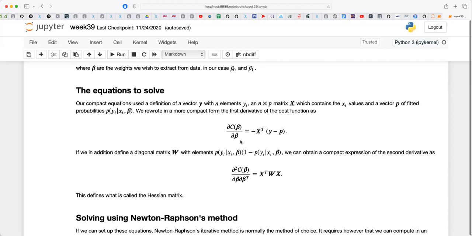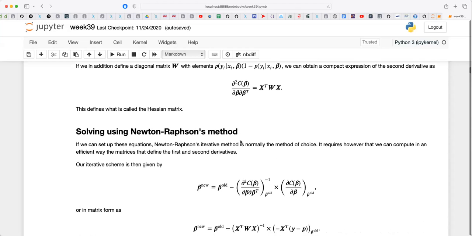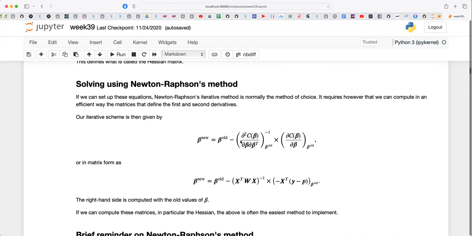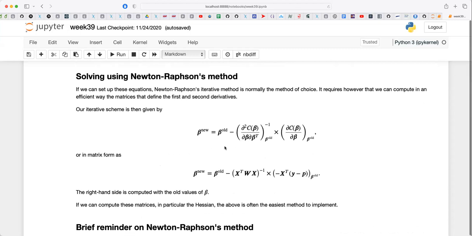Now, the thing which we then did was actually to derive what we called Newton-Raphson's method. And the kind of equation which we ended up with, actually these type of equations. And the new beta value is given by the old one. And this quantity here is now the second derivative, it's the Hessian. And the Hessian is now given by this matrix in this particular case. And then I have the gradient, which is now given by the expression which we calculated. And everything here is calculated with the old value.